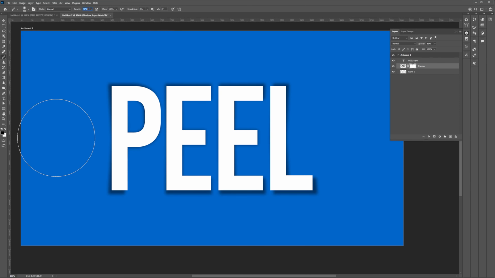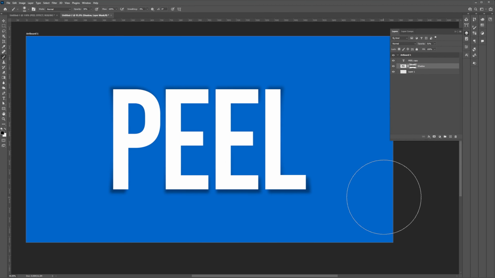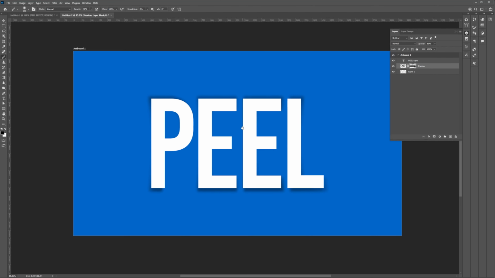After setting all your brush sizes and color, let's brush across the middle part while holding shift until the shadows are not visible. You can also erase some parts of the shadows if it's too much. I need to scale the shadow a little bit smaller so it's not extending too much. You can also drag individual handles to extend it left, right, top, or bottom.